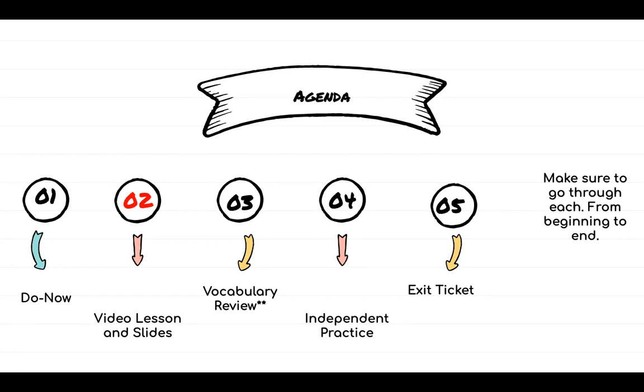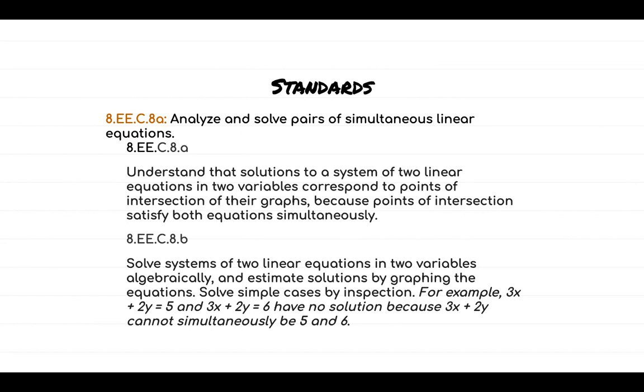We have our agenda for today: do now, video lesson and slides, vocabulary review, independent practice, and then your exit ticket for the day. We have your standards here. You can go ahead and read these silently independently. Analyze and solve pairs of simultaneous linear equations. You can pause it and look through those.